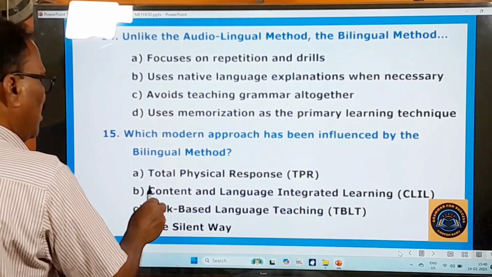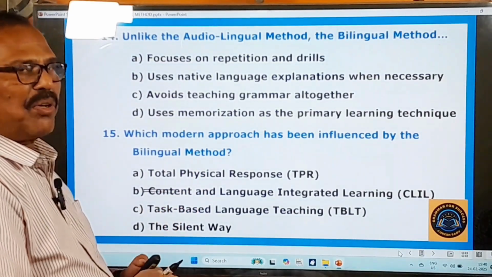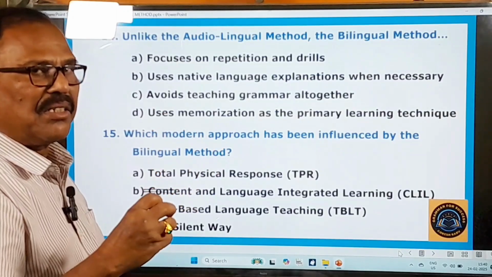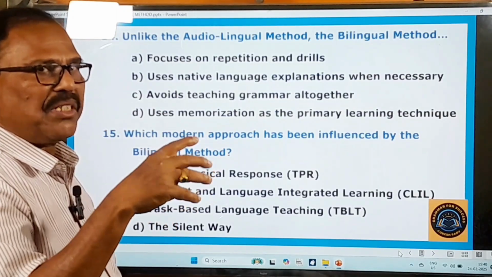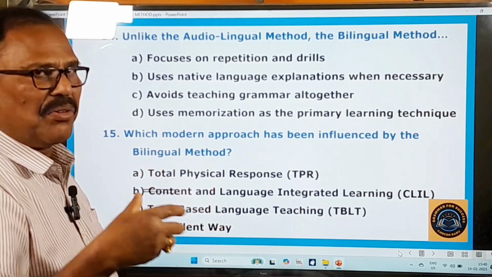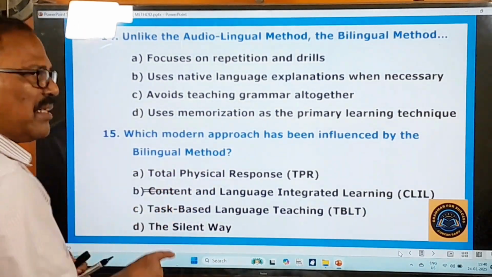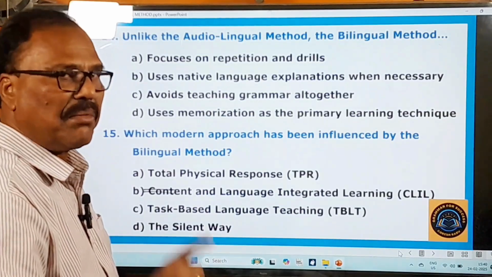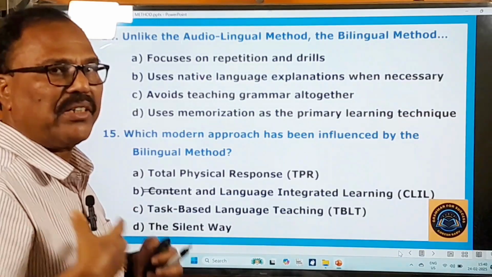Let me tell you one thing. Don't mispronounce the word content. Most of you are pronouncing the word as content, like English content, Telugu content, some content. Content means some matter to be studied. So you are pronouncing this word as content. It is not content, please. It is content. Remember that. Content means satisfied. I am very much content with what I have.